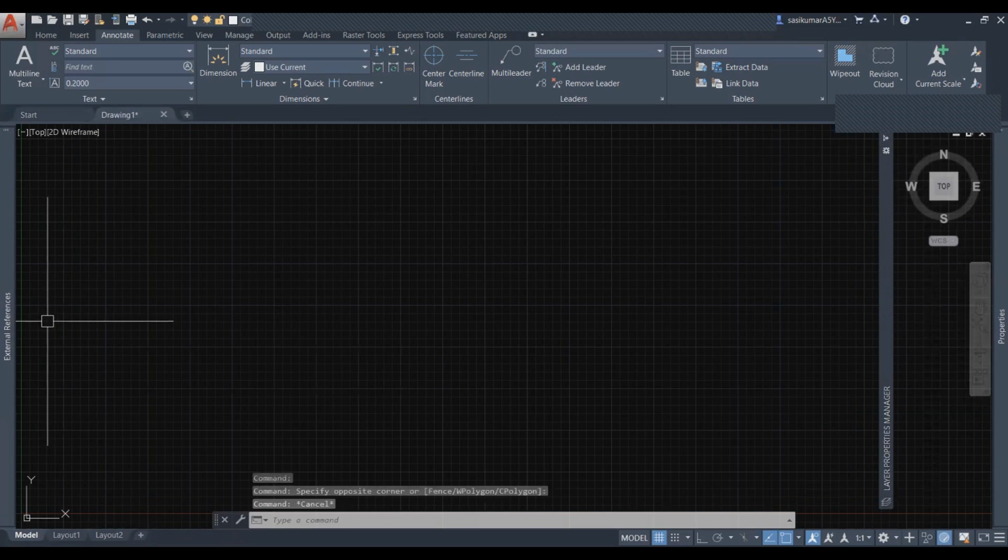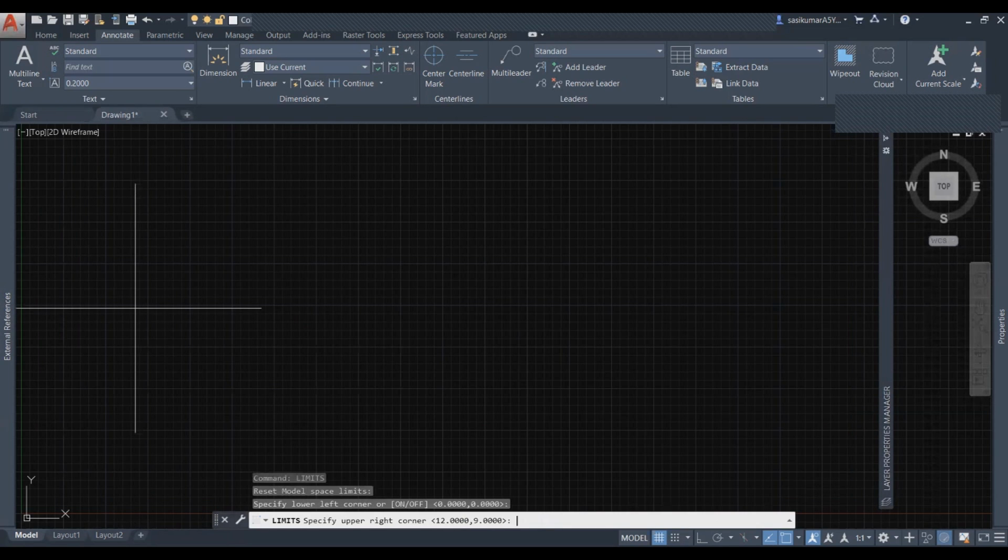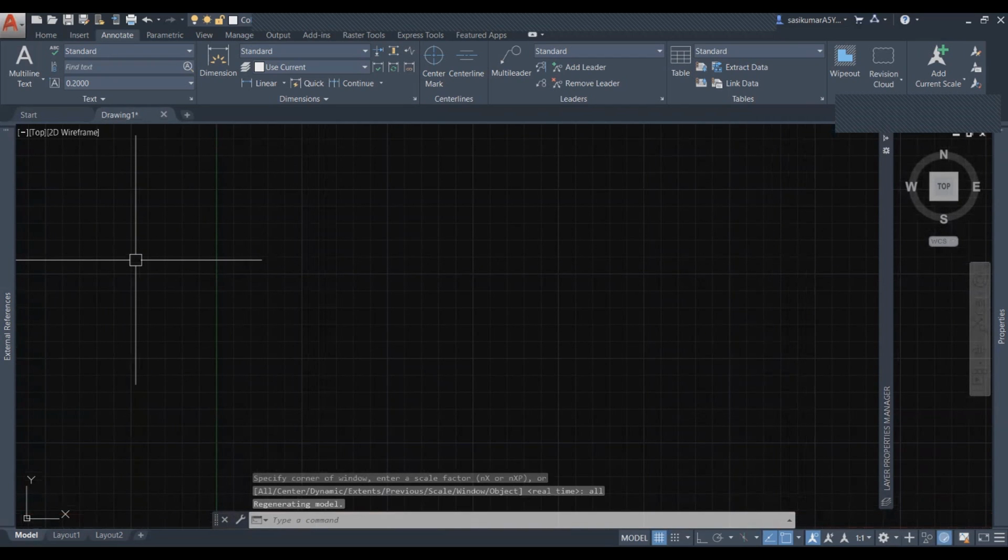Okay, now I'm going to draw. I will set the limits, and I will set the paper to 420, comma, 297. Enter. Then zoom all. I will turn off F7, the grid line.